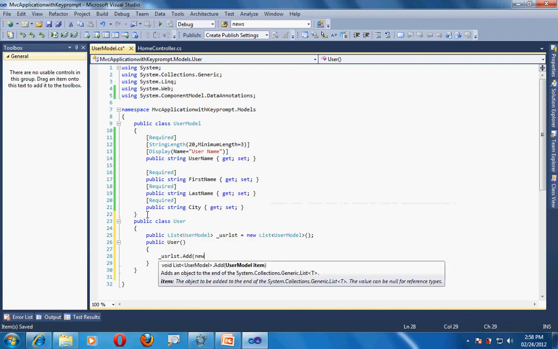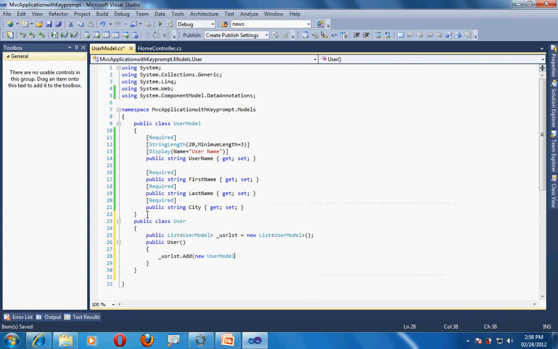So I'm just going to add users.add, that is new user model here, like this, and here that is username, that is say key mentor, right, and after that you want first name, that is first name.